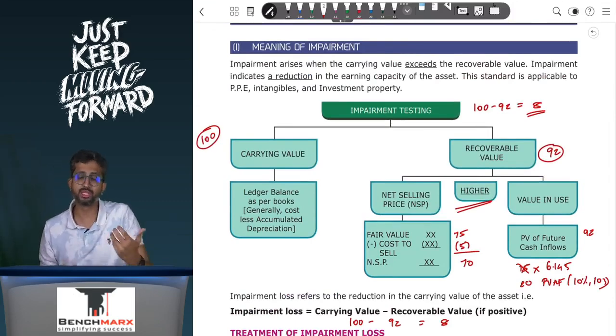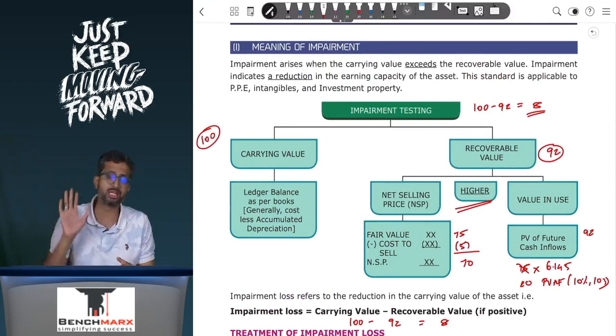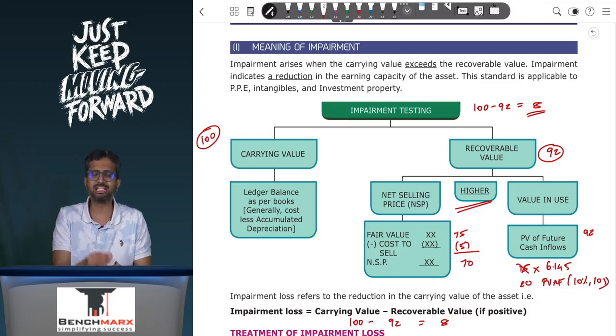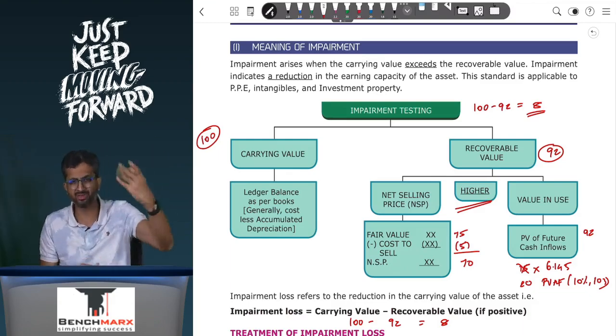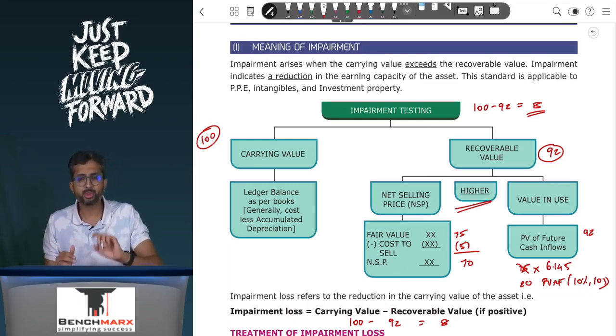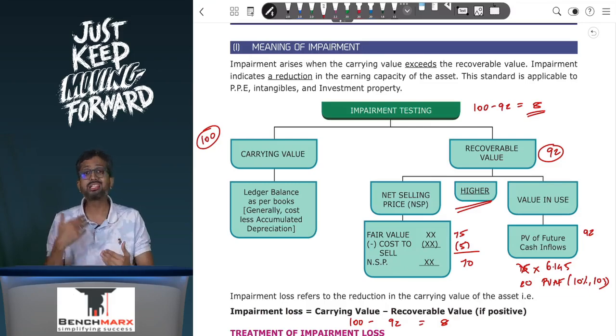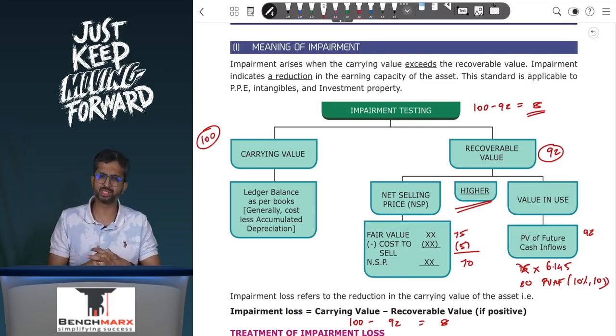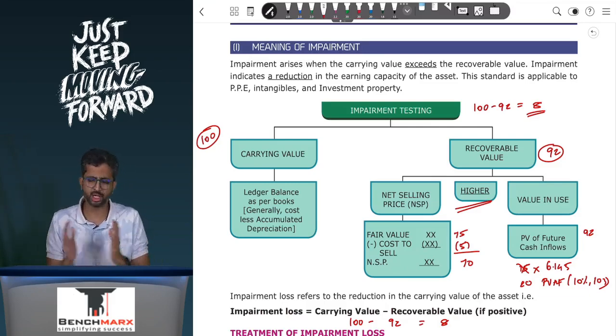In a similar way, this could have been mentioned in AS10 or AS26 that you show the intangible or tangible asset at the carrying value or recoverable value, whichever is lower. Now, the problem over here is inventory, the NRV is much easier to find because you are selling inventory in the ordinary course of business. But the problem is when it comes to impairment, you don't sell the fixed asset in the ordinary course of business, and hence the net selling price may not be as easily determinable.